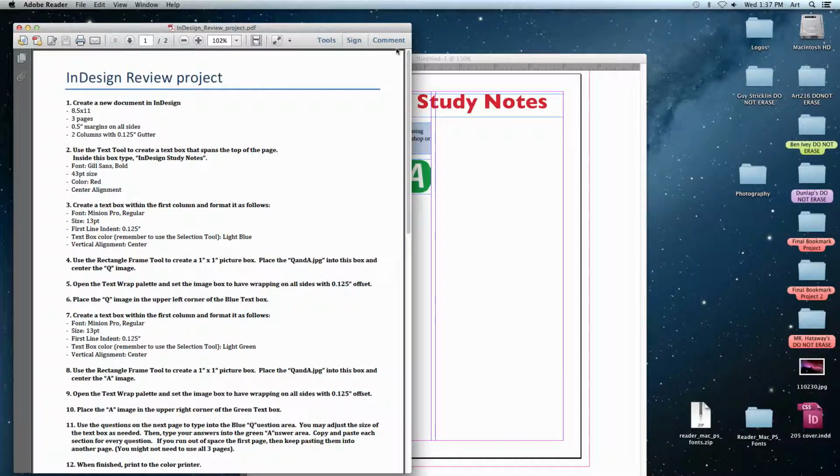Feel free to print this off. You can choose the black and white printer and print it off if you want to have a copy laid out next to you. But following each little step of instructions, you're going to create a review sheet that'll help you study for the test. There's 2 pages on it. The first page is going to be the step-by-step instructions on how to build your document.